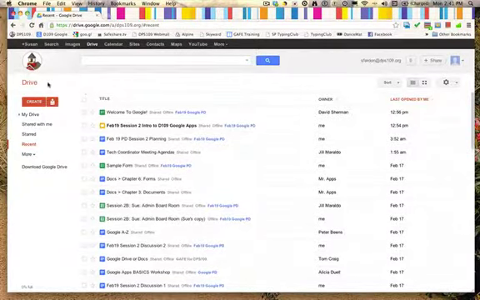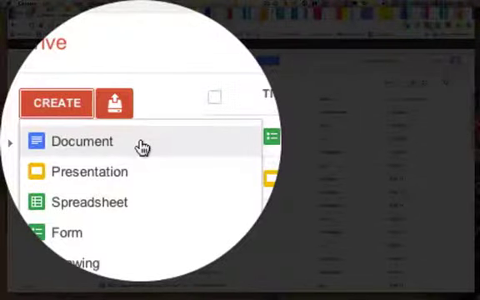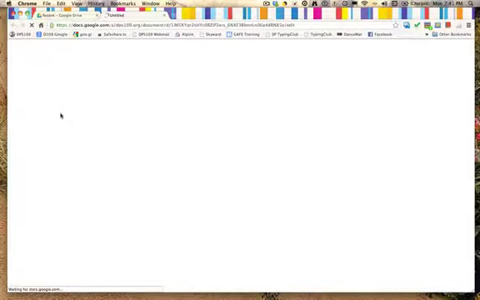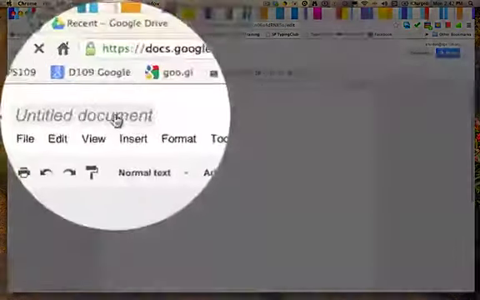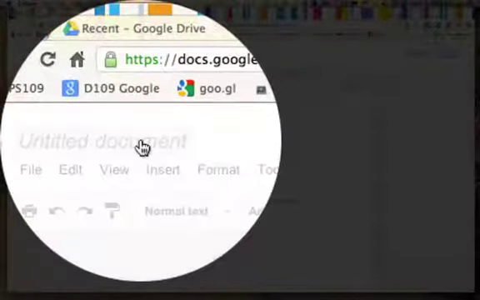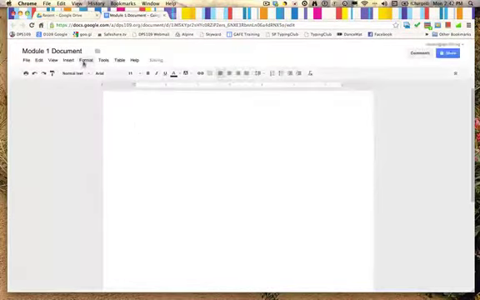To create the document, we go to the red Create button, and we want a Word type document, so we click on Document. The first thing we're going to do is name the document. Up in the upper left it says Untitled Document. We're going to click on that and simply replace that with the name we want to give it. Click OK. And now you'll see that Untitled Document is replaced, and then we enter text as you would in any sort of word processing document.